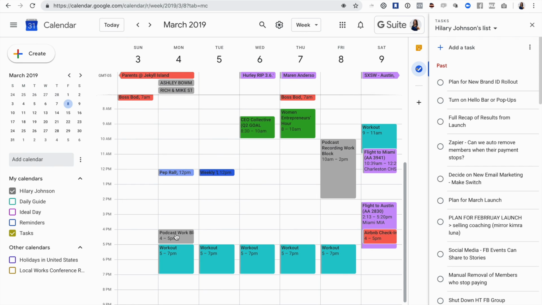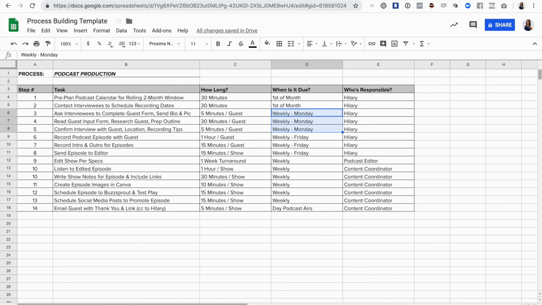So as I'm building out my calendar, taking appointments, doing other things, I can now see where I've got some stuff I don't want to book over because this stuff is important to me. I need to make sure I've carved out the time for that. You follow? Okay. So you're going to continue that process for every single thing that you map out here into your calendar, to make sure you've created the time and that it is a recurring window of time in your own calendar. And of course, if you're using some other calendar, do it in some other calendar. That's totally okay. I'm just showing you this example inside the Google suite.